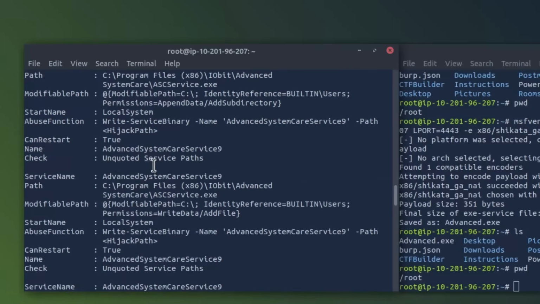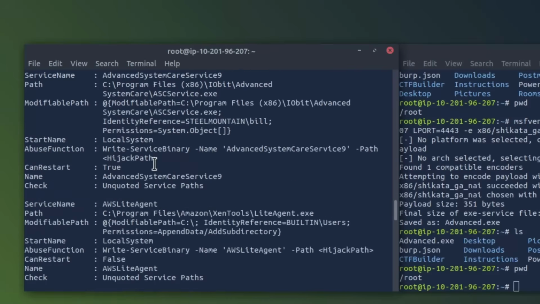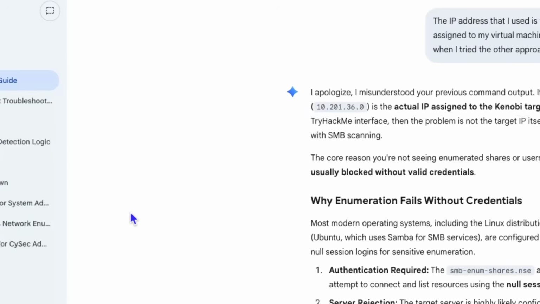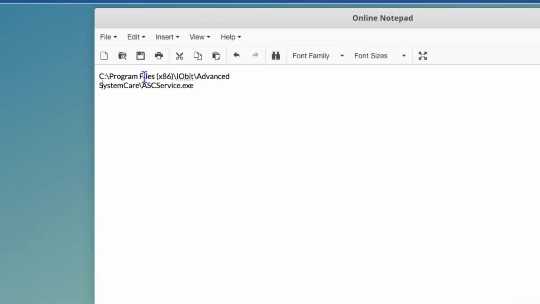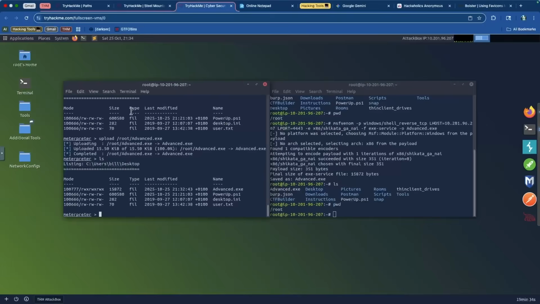I think it's just what it looks like on the format of this. So what I want to do is I want to go into, where is it? Let me bring this notepad right here. So I want to go into Program Files (x86), IObit, and then Advanced SystemCare is where I want to go.